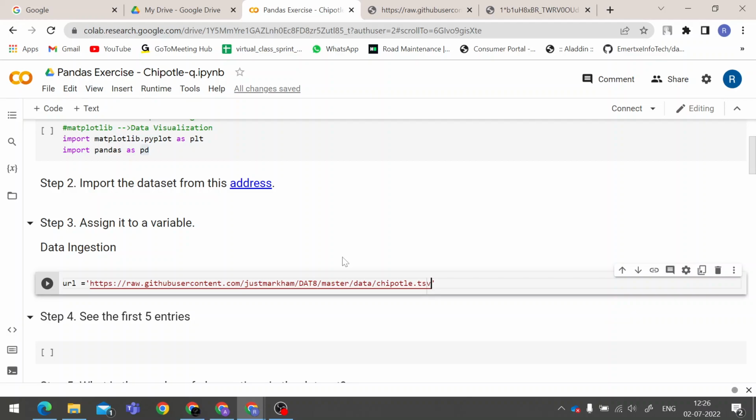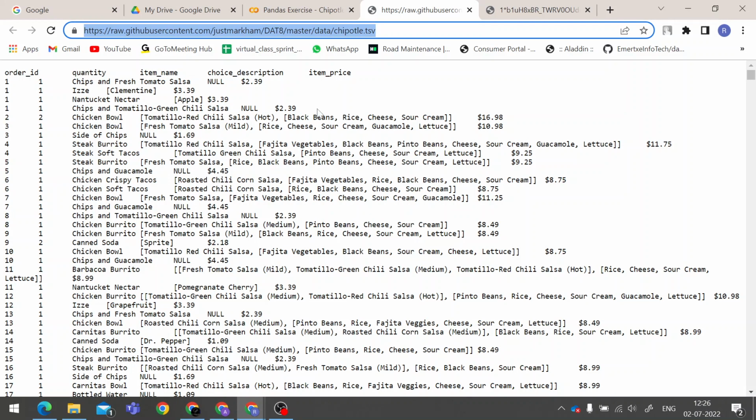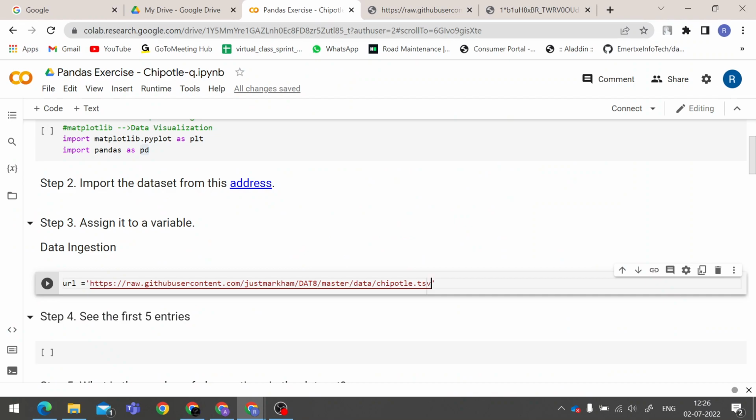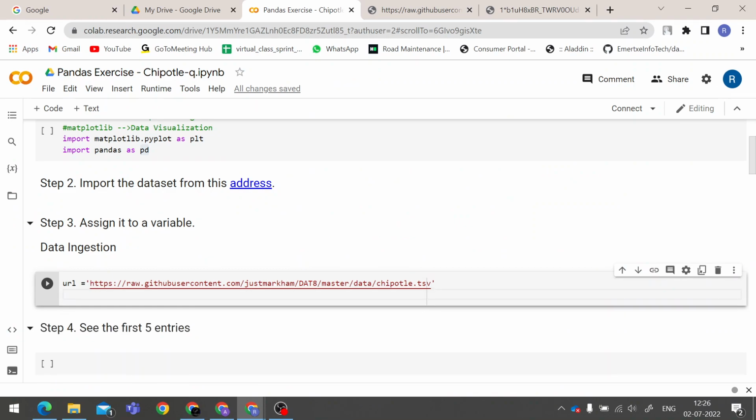Now I want to read this particular dataset. You can observe this is tab space, right? In this particular dataset, all the data is being separated by tab spaces. Now I will read it in the form of CSV. So in order to read the data, I will use one function called pd.read_csv. Now I am going to read the dataset in the CSV format, that is, comma separated format. So the first parameter is going to be your url, comma, separator. Here I am going to give the separator as tab space.